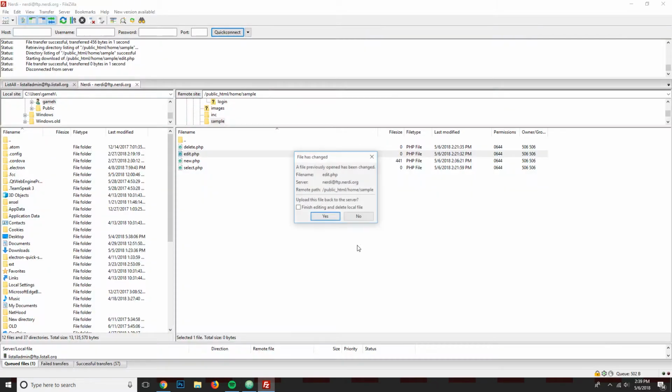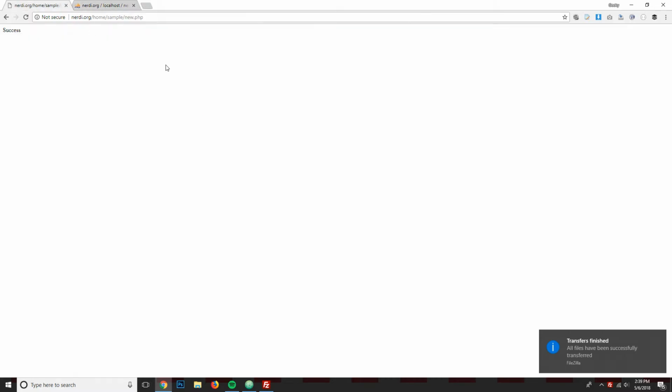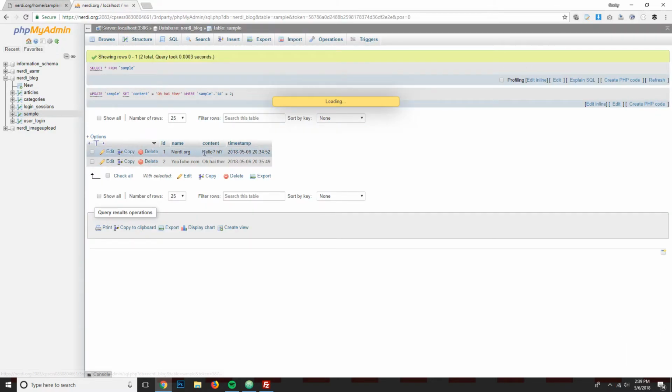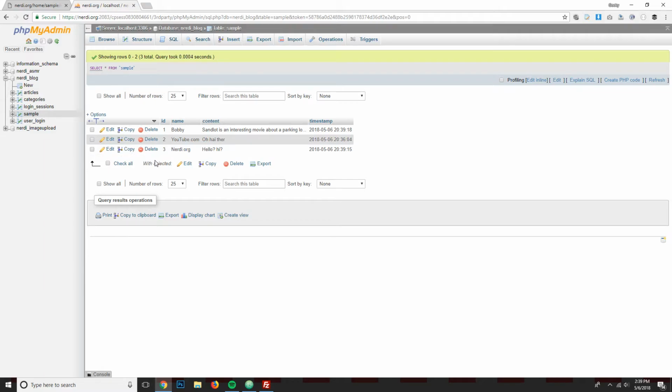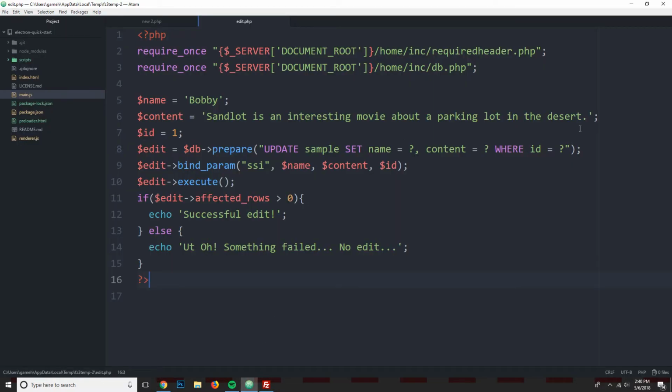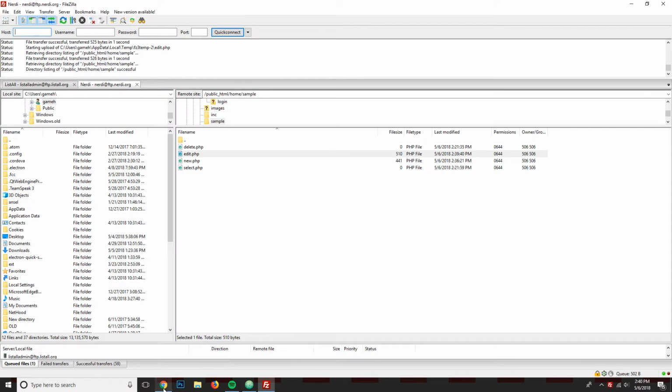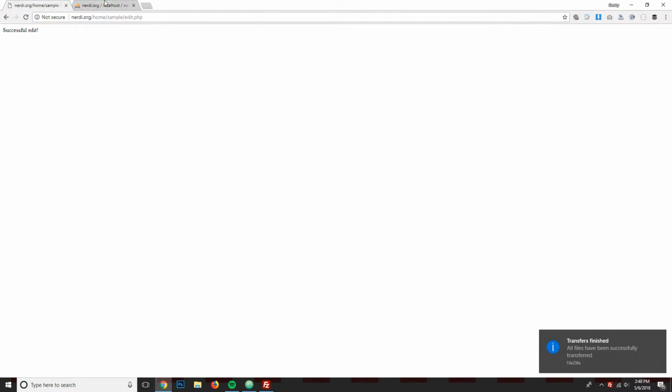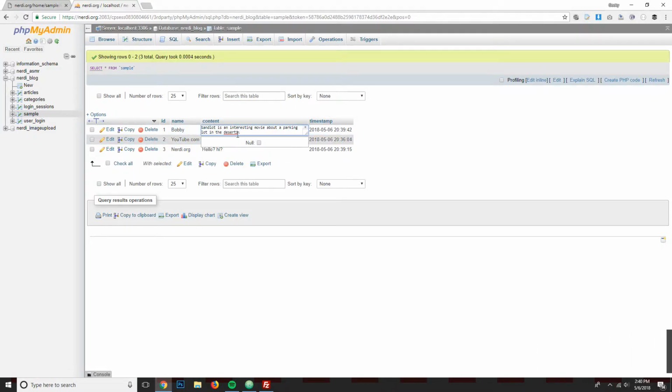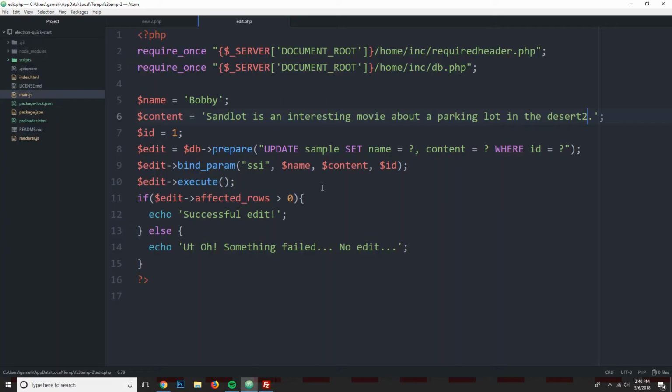Okay, and so hopefully I can demonstrate that pretty clearly here by going to the edit page, successful edit, refresh, and you can see, oh, because I hit the new page before again, that's why. Anyways, the reason it's failing now is because there's nothing to update, because it's the exact same value. But if I put the number 2 in there and I reload it, it's a successful edit, right? So you can see that the number 2 is right there, and if I reload it fails, and that's because there's nothing to edit. Okay, so that is the edit function there with queries.